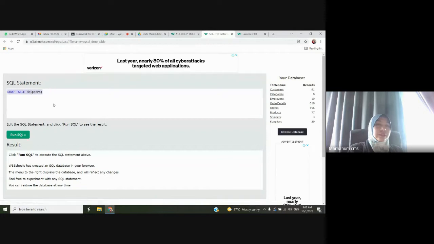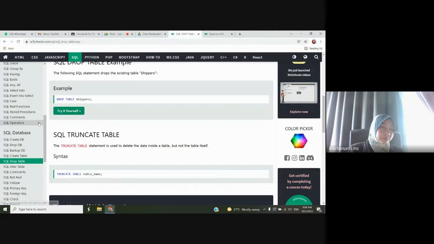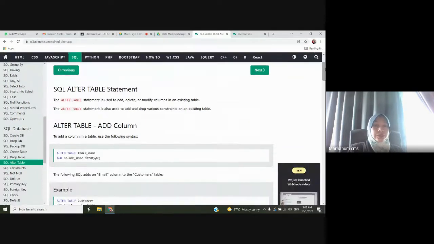Very simple. After that, alter table. Alter table is used to add, delete or modify columns in an existing table.